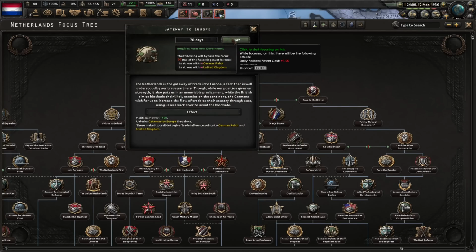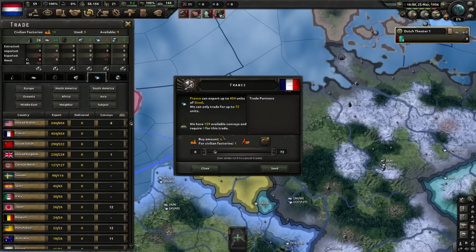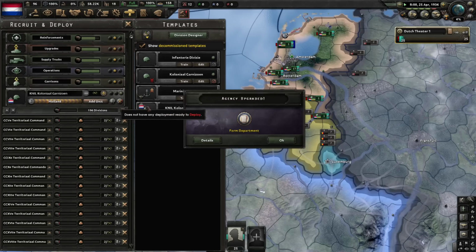Continue with Gateway to Europe. Oh, they decommissioned the small template. Localized training centers complete. Excellent. We're going to resume the steel trade and get ourselves a German spy. Keep deploying the troops. Gateway to Europe complete.